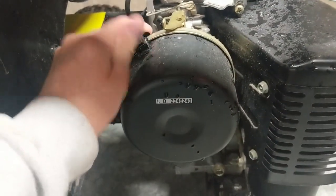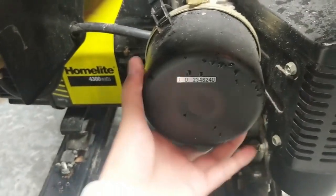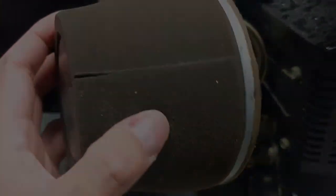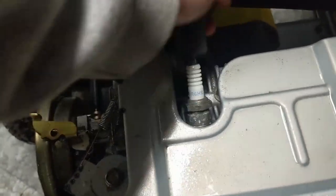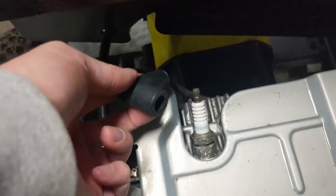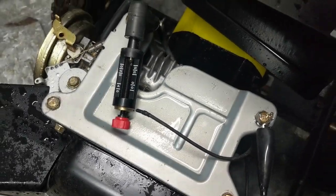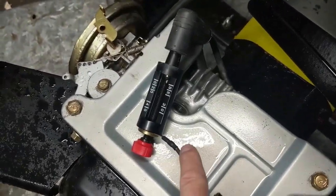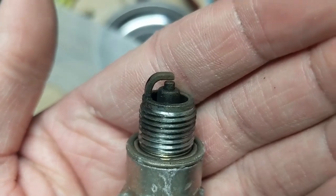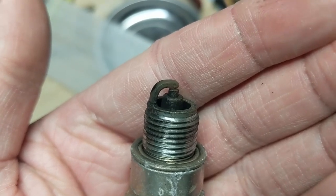The first thing I'm going to do is remove the little tabs here. The air filter looks clean — doesn't look like there's too much debris in there. I'm going to disconnect the spark plug cap, and it looks like it takes a BPR6HS spark plug. I'm going to remove the plug and test for spark. You guys can see there is in fact spark. Just remember it's easier to pull the engine over with the spark plug out so that your engine's not under compression. The spark plug doesn't actually look all that bad, so I'm just going to go ahead and clean it up on a wire wheel.